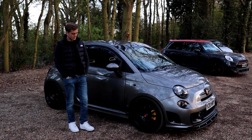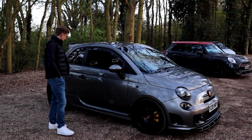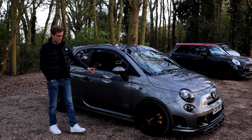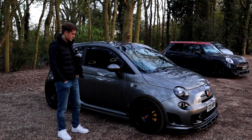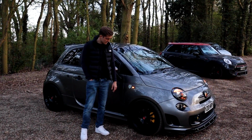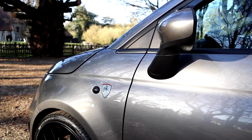So it's lowered on IBAC springs. So 20 mil drop on the front, 30 on the rear. So you've got the full D-chrome. You've got the spacers, so 12 mil on the front, 16 on the rear. That's from TMC. I've got the side indicators that are tinted and LED, so they sweep when they flash now. Same thing, just a few little stickers, so little one there.